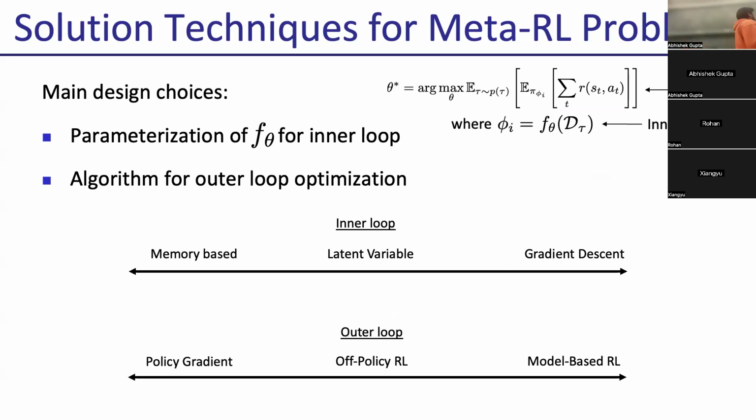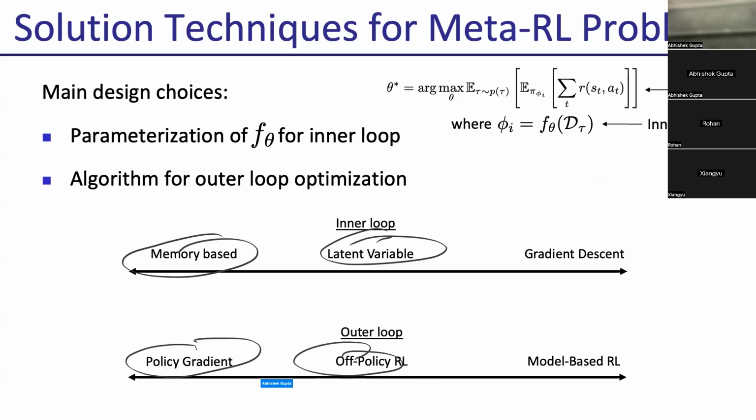And so the different choices in your inner loop are to have a big neural net that takes in past parameters and gives you new ones, or a latent variable model that does some sort of posterior inference, or literally do gradient descent by tweaking some set of parameters. In the outer loop, you can use what we already learned. You can use policy gradient, you can use factor credit, you can use multiple stuff. But every meta RL algorithm is some mix and match of these things.